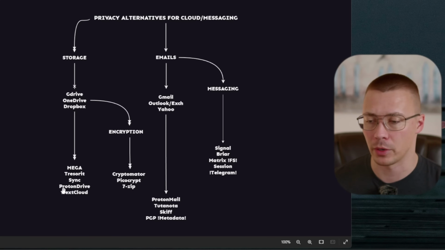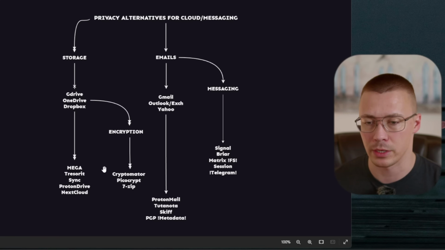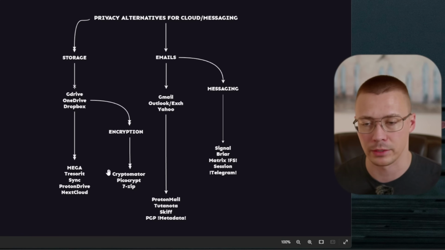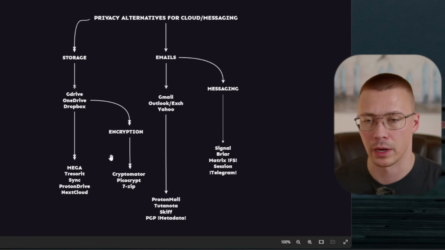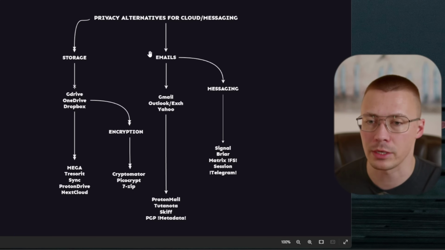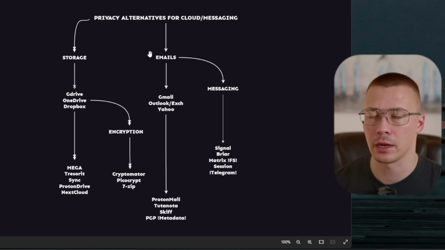But for a person that just wants something easy, straightforward to use, either one of these services with Cryptomator, because Cryptomator is really easy to use. Like I said, I did a video of setting it up and encrypting files and all that. Or, if you don't want to deal with having to run everything through an encrypted volume first, you could just use Proton Drive. It's very simple.